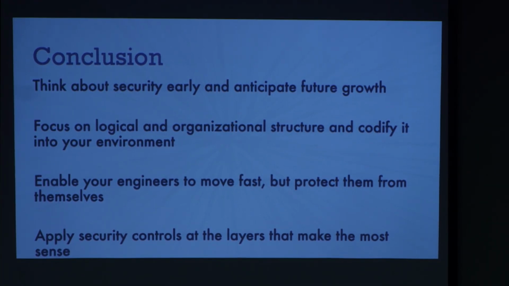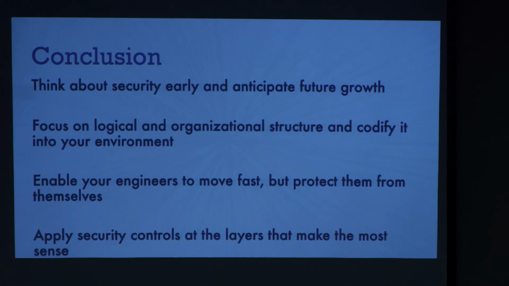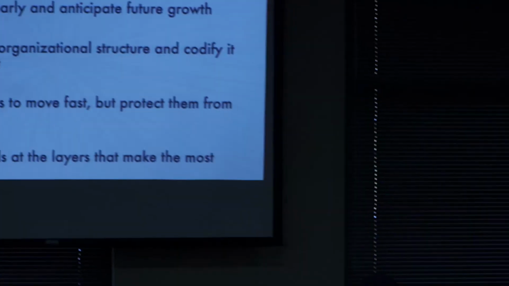One of the things that I've seen is that people's environments are very codified around their workflows, their business functions, right? So related systems are going to be related. You have to think about how your organization works and how that actually translates to a software stack. And last but not least, apply security controls at the layers they make the most sense at.